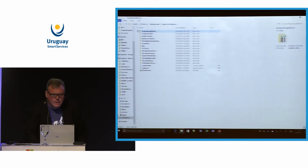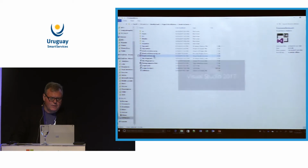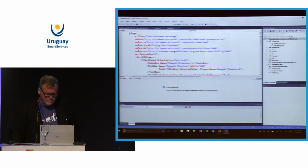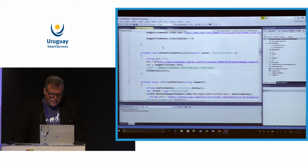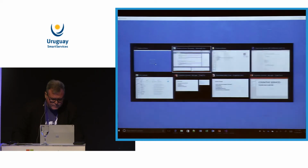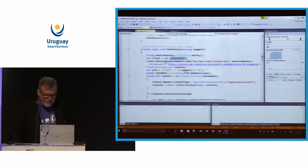Back in here, let's do some emotions right here. Another Windows application. Before I go, I should show you a JavaScript application, but for now, I'll do this one. This isn't using the computer vision, it's using the face API. It's a different key, but it's really similar in terms of the code. When I run it, I get the key out of a config file, I create an HTTP client, I set some headers. This is really the same code we saw before, it's just a different URL.